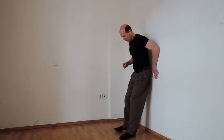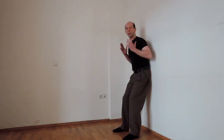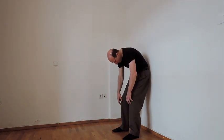The next set of exercises is going to be for our backs, for posture, and it works like this. You need a wall, and you put your hip on the wall, like this, like you are sitting, and the feet are a bit apart from the wall, otherwise it's a bit difficult, and shoulder apart, more or less. And it works like this. First, you start with the back bent forward, like this, and you relax.